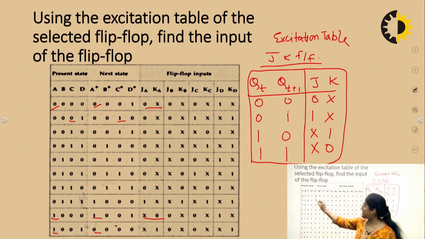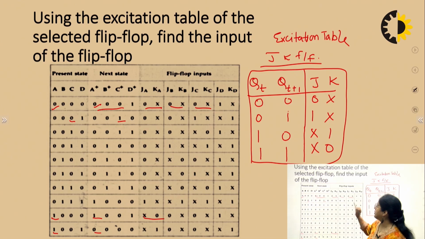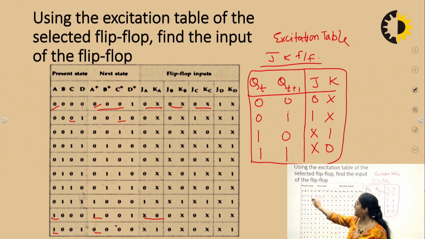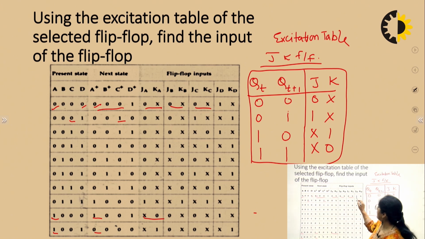So, for all the zeros, where we have to remain in the same state, the inputs are 0 cross 0 cross 0. And here in case of D, it is toggling from 0 to 1. So, we have to give input as 1 cross. This cross is nothing but a don't care condition, which will be either 0 or 1. As we are mapping it for SOP combination, we always consider the don't care as a 1 value.